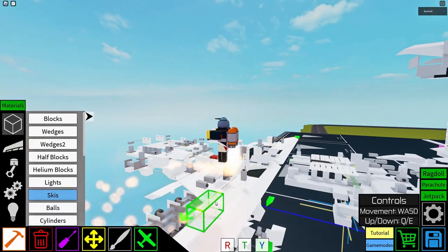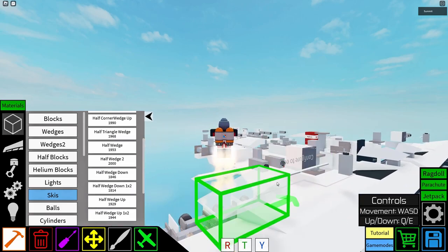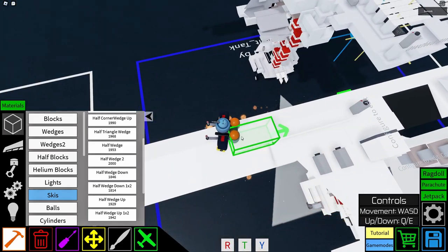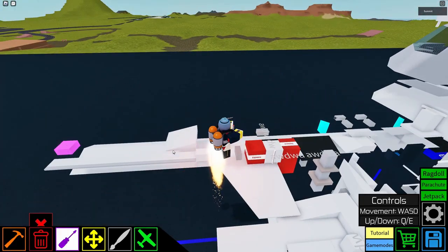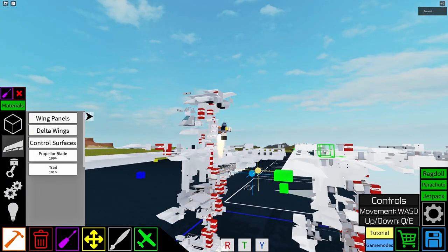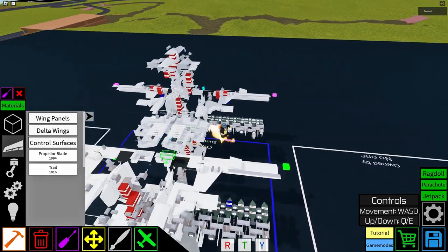This plane does have a couple goofy goober edges on the bottom, but those are way easier to ignore in comparison to sharp edges on the top, because not everyone's always staring at the bottom of their plane, but the top of the plane, especially when you're landed or just flying around looking at your plane, is what you'll see. So you want to cover those up. And then we have 1, 2, 3, 4, so four control surfaces starting at this end. 1, 2, 3, 4. 1, 2, 3, 4.